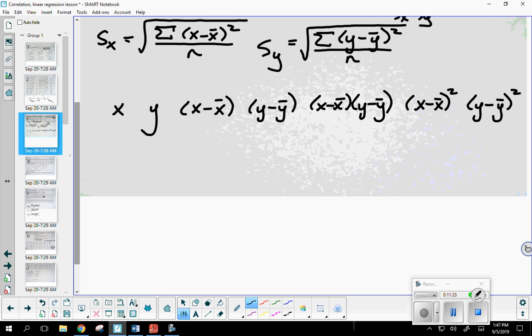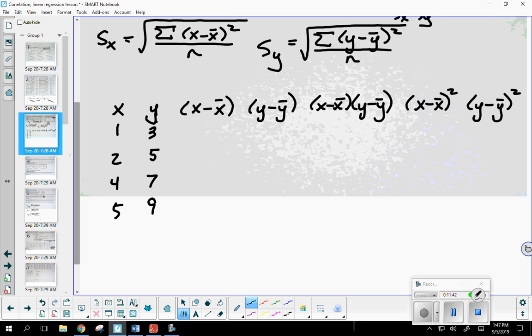Okay, so the values for x were what? 1, 2, 4, and 5? 1, 2, 4, 5. And then what were the times to boil? 3, 5, 7, 9. Okay, so let me shorten my y here. 3, 5, 7, 9.